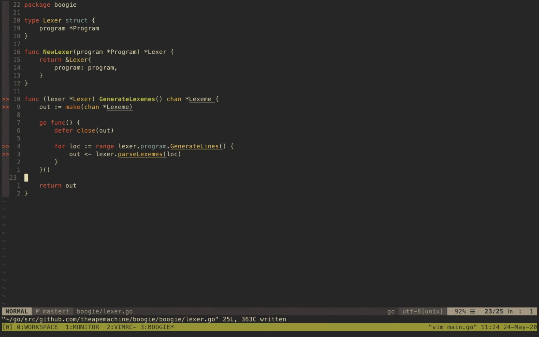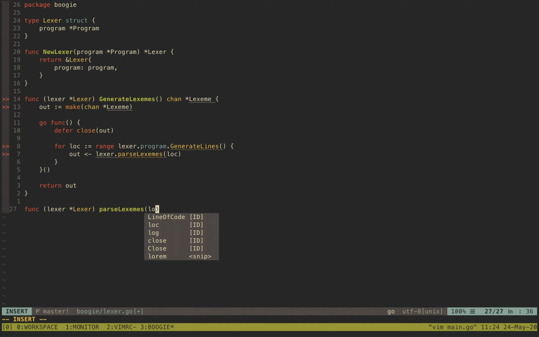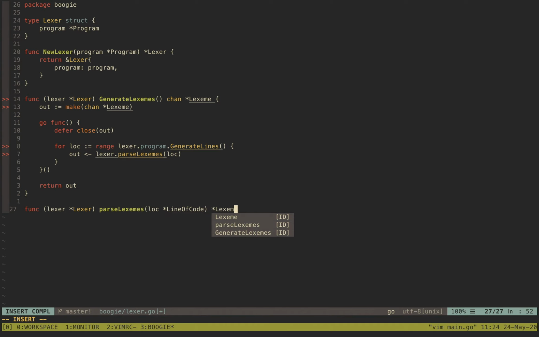So, same generator kind of function that we had in the previous one. In this case, we are preparing for parse lexemes, which we won't implement at this point in time, but just so we have some sketch of the architecture. And this is why I do that kind of thing, making a custom type.